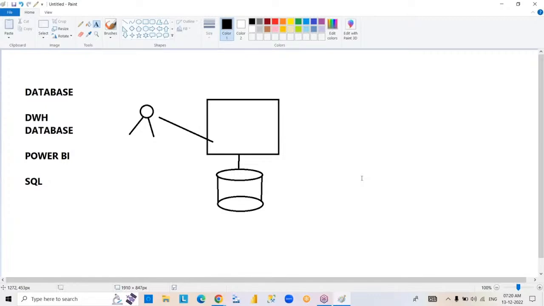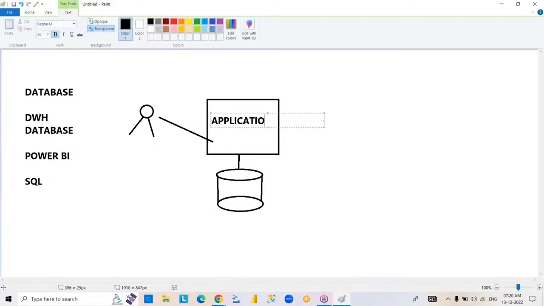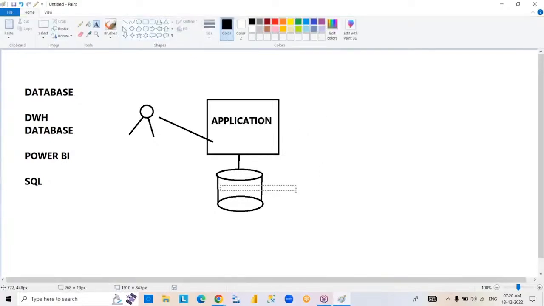So what are those layers in the project? For example, this is the application layer, and this is the database layer. So you are working with some project, meaning some customers are going to interact with your application, and through the application they're going to store data in the form of a database.